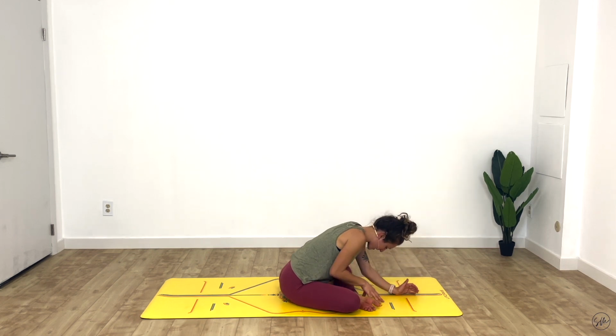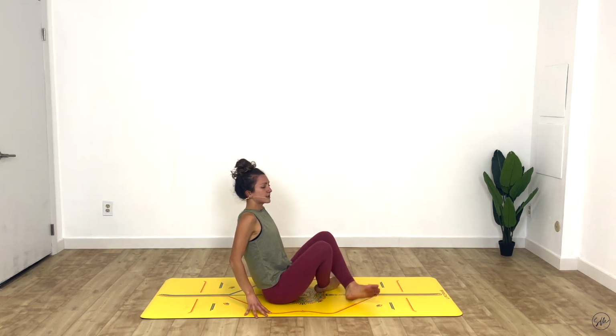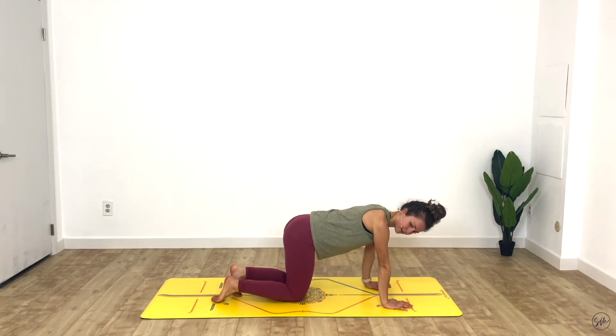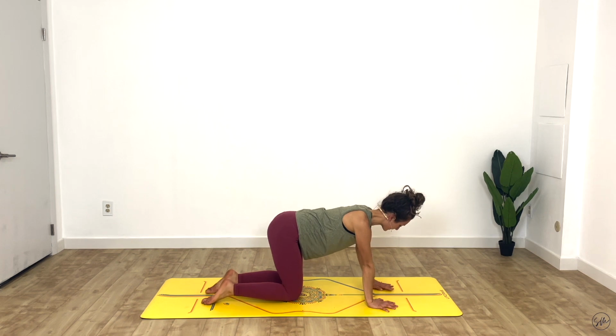And walk your hands back up. We'll come upright. And then come into a seated, or into a tabletop position onto your hands and knees. And a couple rounds of cat-cows just to open up the spine, warm up the spine.